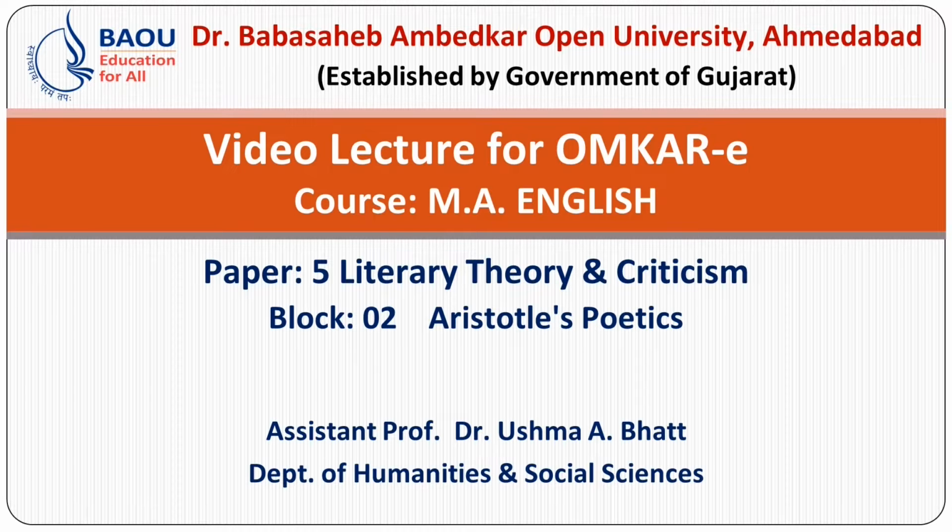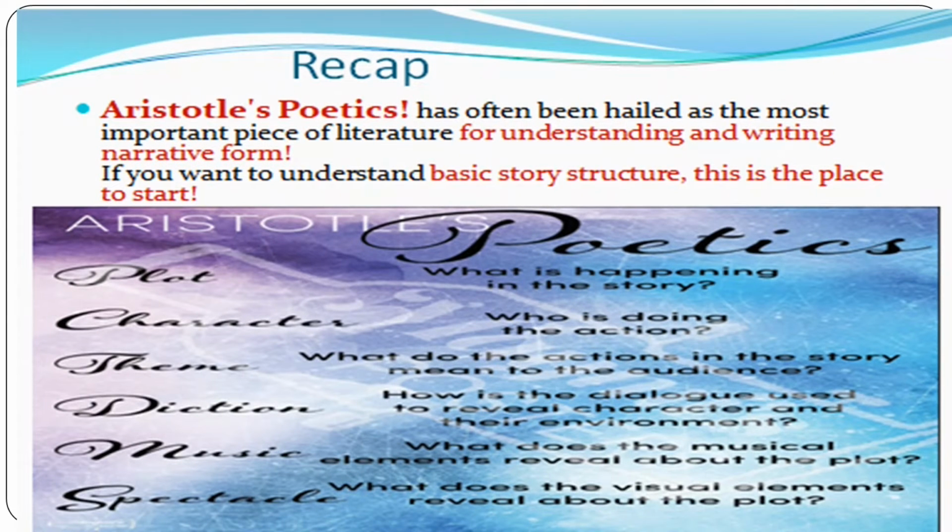Now let's go for the 6 main parts which I had already discussed in the previous session, as well as in the first session, when we started, there also I had discussed all these 6 parts. Aristotle's Poetics has often been held as the most important piece of literature for understanding and writing narrative form. If you want to understand basic story structure, this is the place to start.